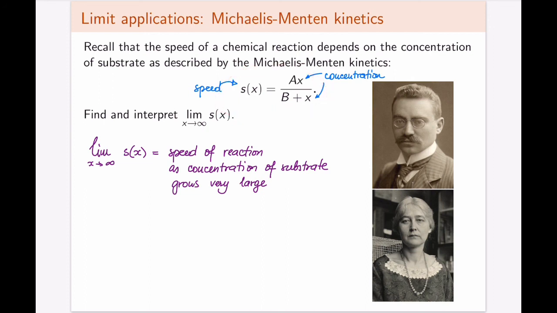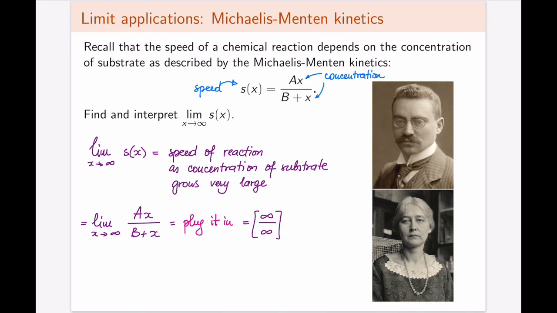Okay, so let's replace S of x with the actual formula in the limit. So we have a particular function that we're looking at. So here I have ax over b plus x. As the first rule of limits, we're going to try to plug it in, right? The first rule of limits, being the first rule of limits, never changes. So if we plug it in, what are we going to get? On top, I have some constant times infinity. Well, that's going to produce infinity. And what do I have on the bottom? I have some constant plus infinity. That is also going to produce infinity.